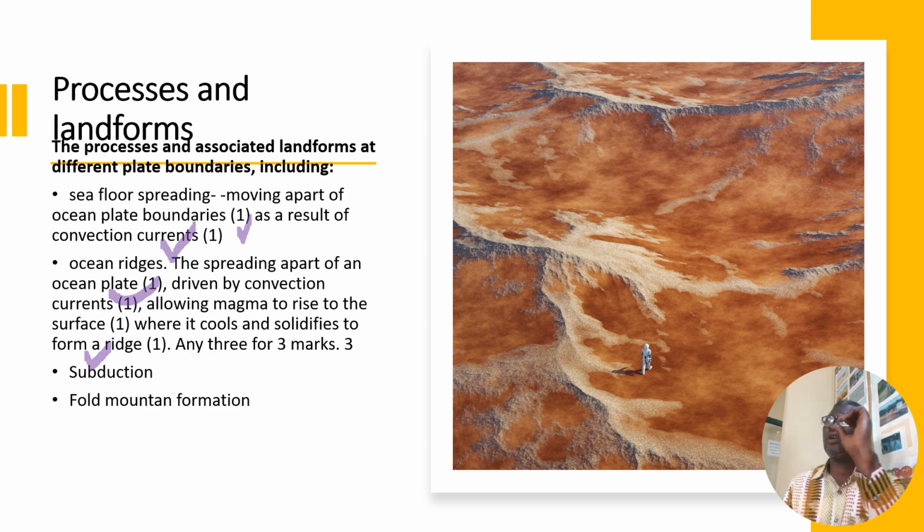Ocean ridges, first of all, come from the widening of the spreading of the ocean as a result of convective currents, and then the magma hardening to become the ridge. It's just a form of tectonic landform, to show that. And this can form the ridge. This is a type of the ridge that we are dealing with. Okay? These are the forms of the ridge that we are dealing with.